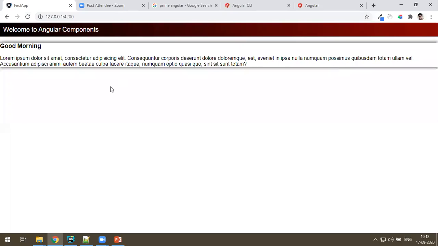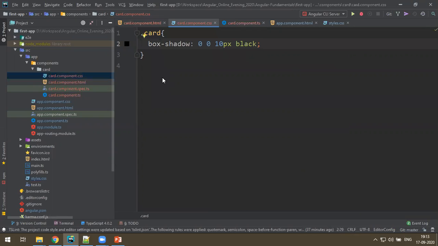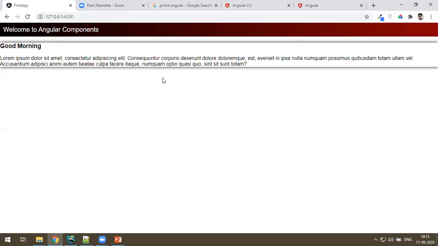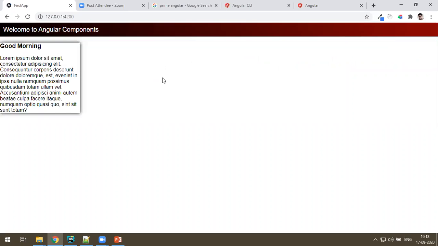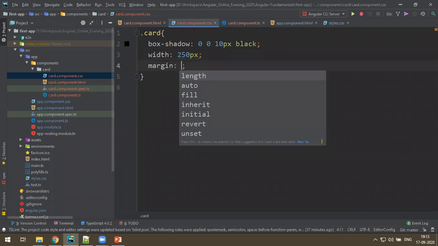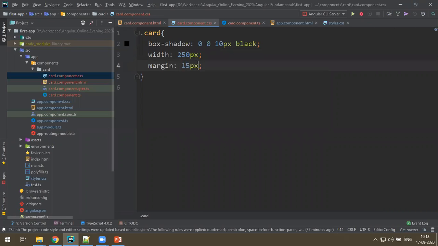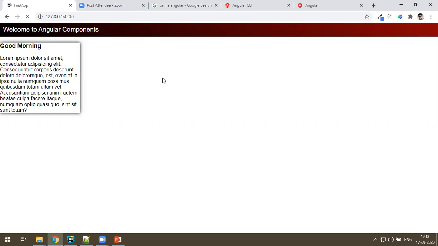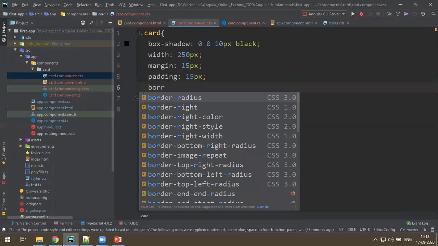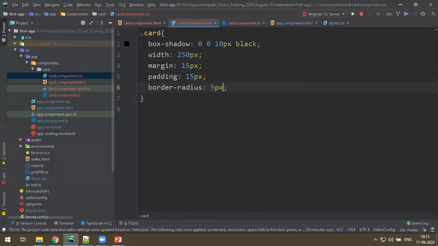Let me reduce this width. Let's say width some 250 pixels, and let me give some space around. That's a margin. So margin some 15 pixels, and also give some padding of 15 pixels. Let me make some nice rounded corners, border radius. You know already about these styles.